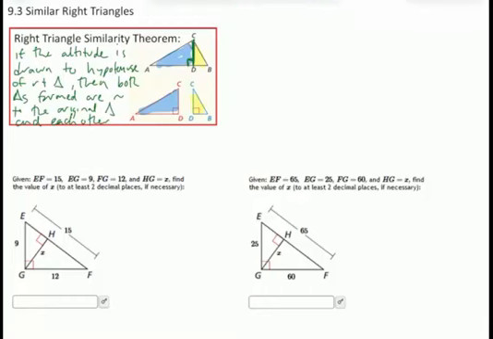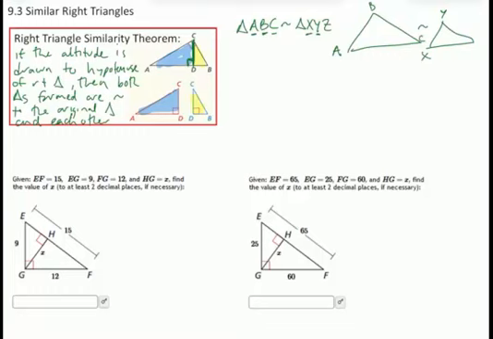Okay, so let's review really quickly what it means for triangles to be similar. If we have this relationship that triangle ABC is similar to triangle XYZ, what that would mean is you have these two triangles. If they are similar to each other, then the corresponding pieces match up. So A, which is written first, matches with X written first. B, which is written second, matches with Y. And C, which is written third, matches with Z.